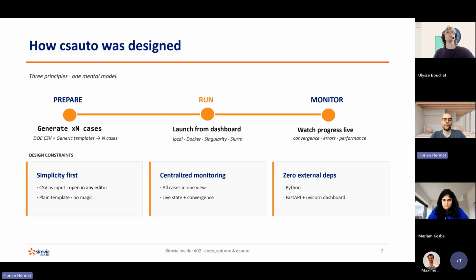We wanted a tool which allowed to run our simulations and to track the status of the computations: which computations are running, which are pending, which have crashed. And we wanted also a tool which allowed to monitor our computations in order to follow the convergence, the errors, or the performance of our simulations within our parametric study.